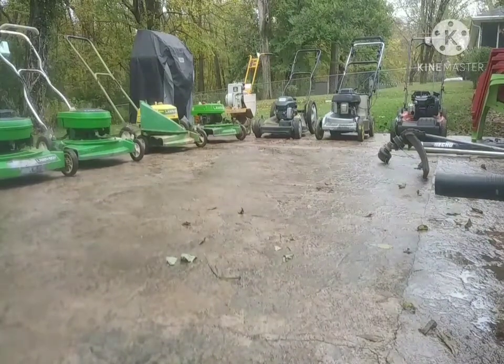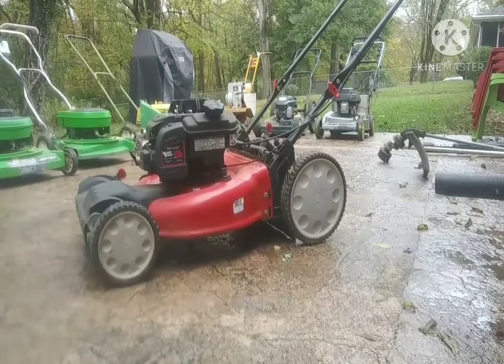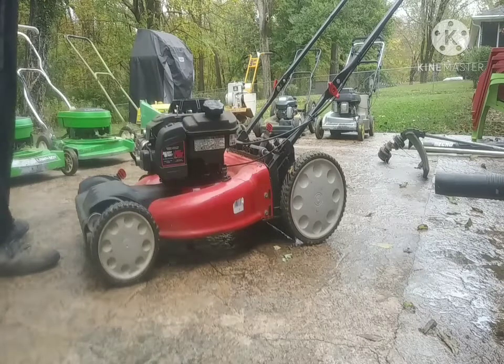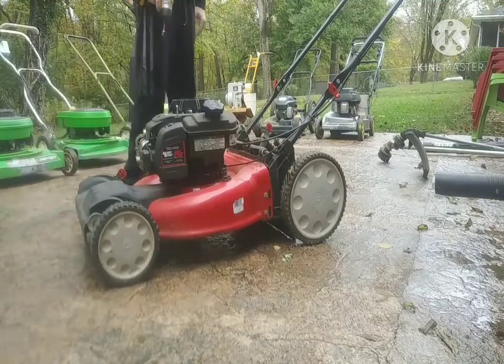First mower. Next mower, 2017 Troy-Bilt TB230, 21-inch self-propelled front-wheel drive. Bought this brand new in the spring of 2017. That was because the Craftsman that we had before this blew a rod, so we said screw it, we're buying this, and it's treated us well ever since.